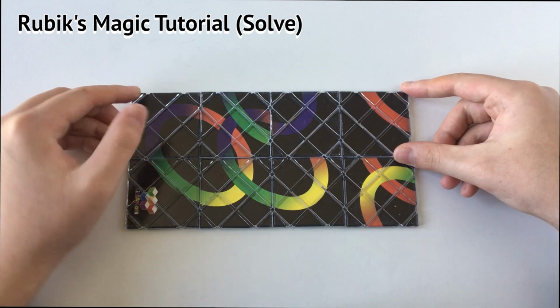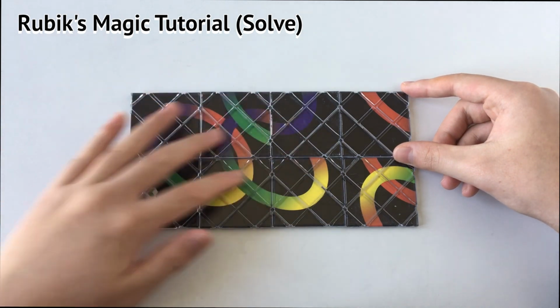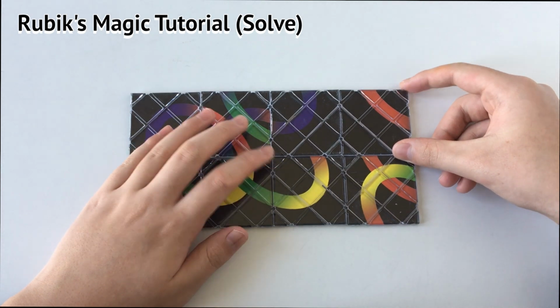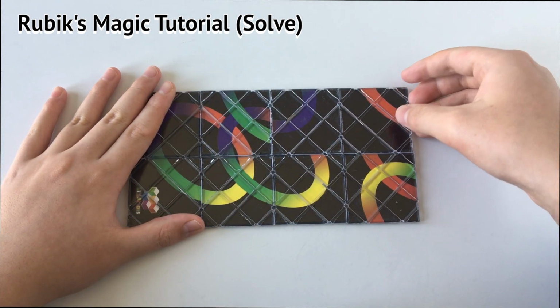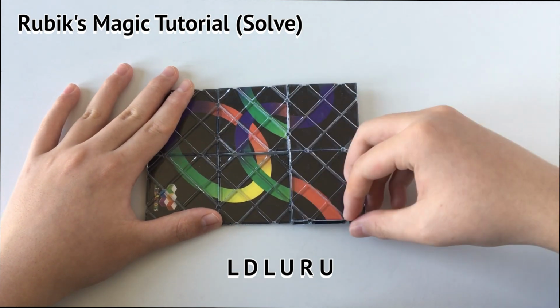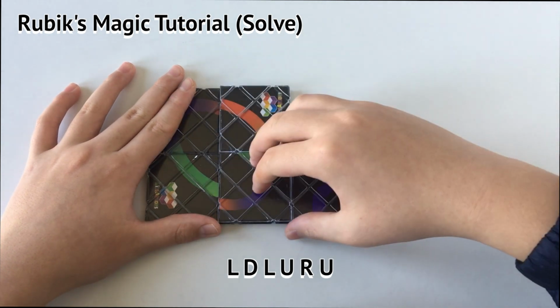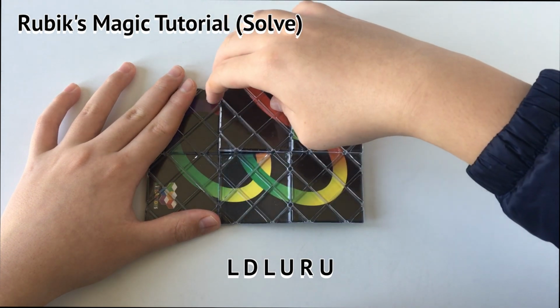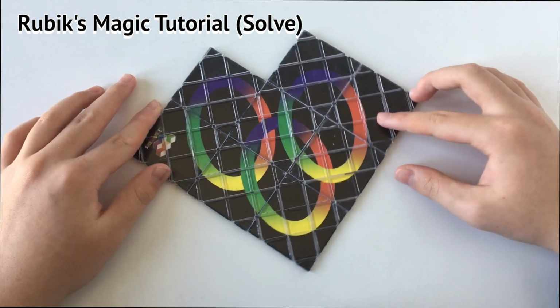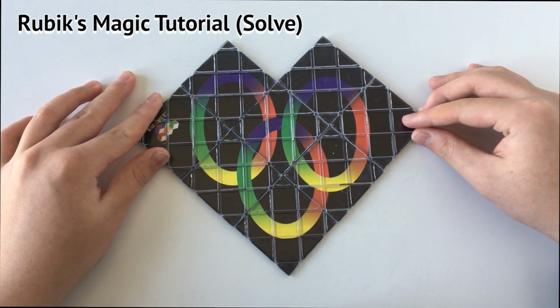Note here, you want to have your almost chained 3 rings on the left side like this. So now you want to go left, down, left, up, right, up. And there is your solved Rubik's Magic.